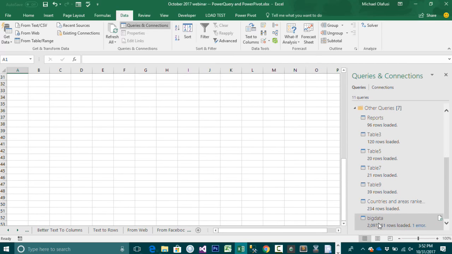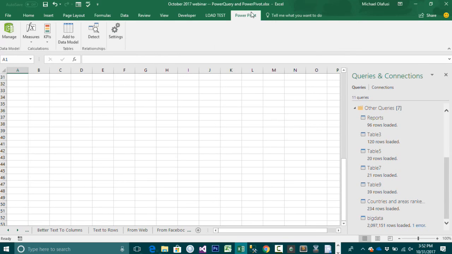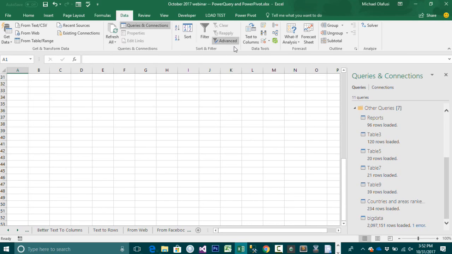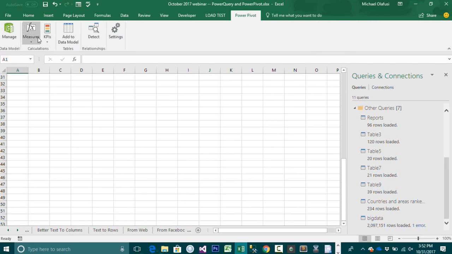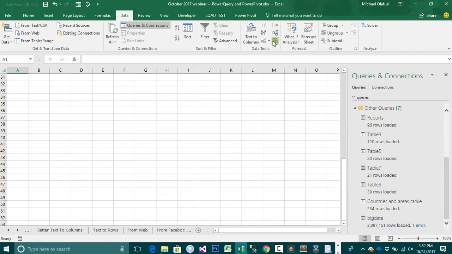And so now, where do I access this data? Very easy. All you need to do is go to manage model. You can go to the Power Pivot window from here, or you can go from here, manage, whichever one. This is the data model manage. Whichever one you prefer, from the Power Pivot window or from the data window itself, just look for that Power Pivot model manage. But if you click on either of these, they will do the same.